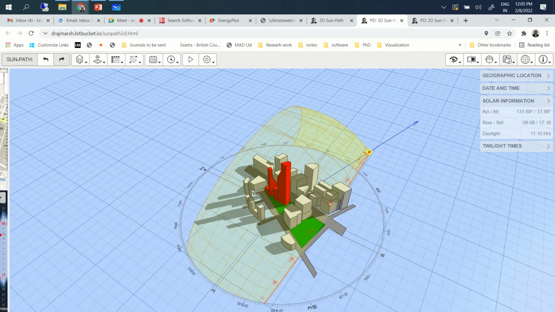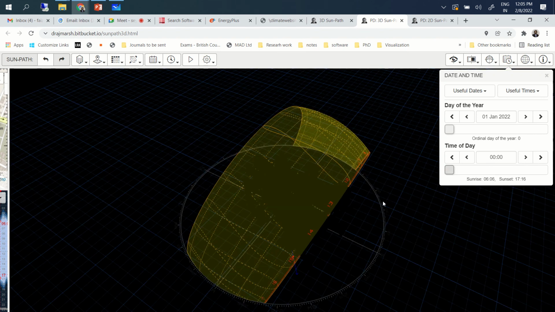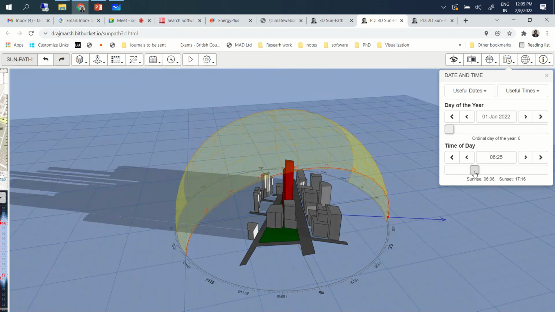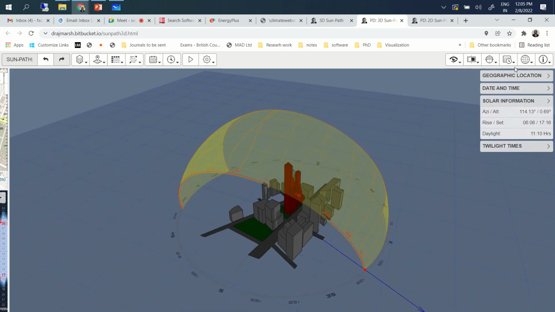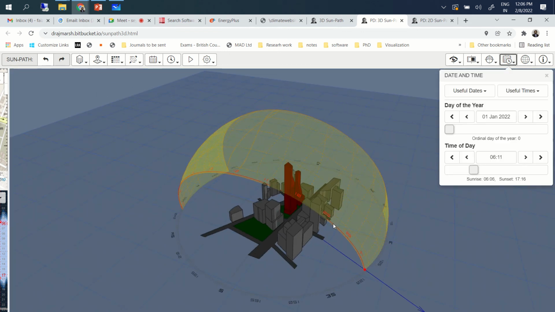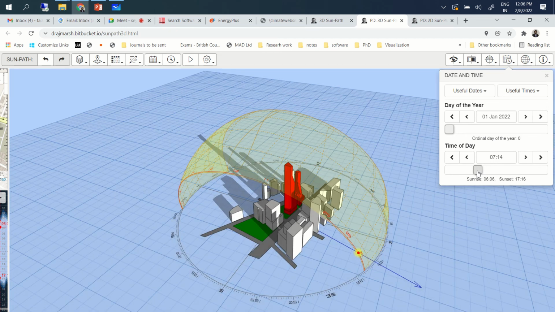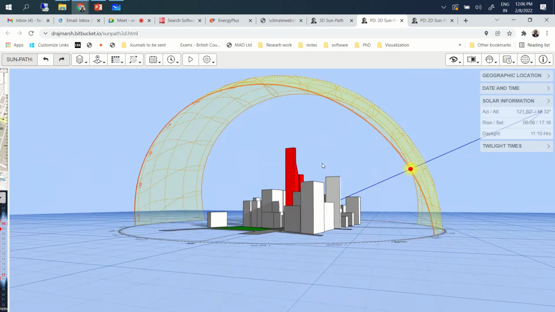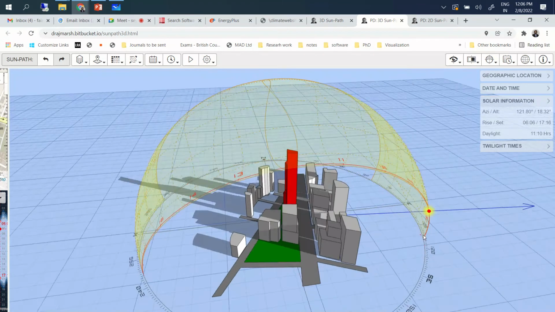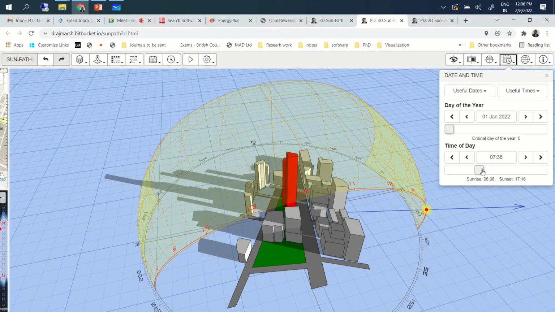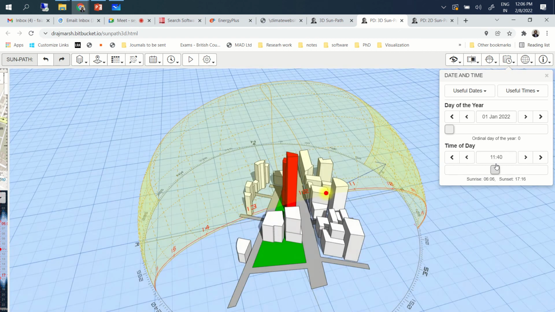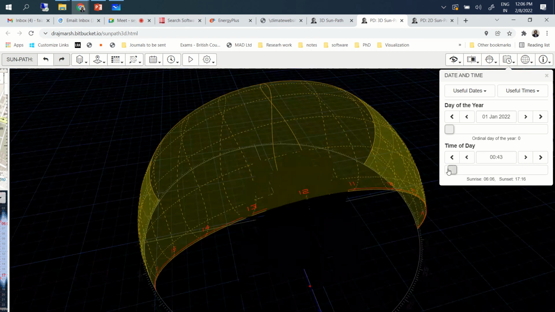This is January, and you can see the sun is not visible. Let's say this is 6 a.m. We are looking at the January line, 6 a.m., and this is 7, and you can see the angle of inclination, or the sun angle at which we receive light. This is for the January line, the first line that you see in your sun path diagram.